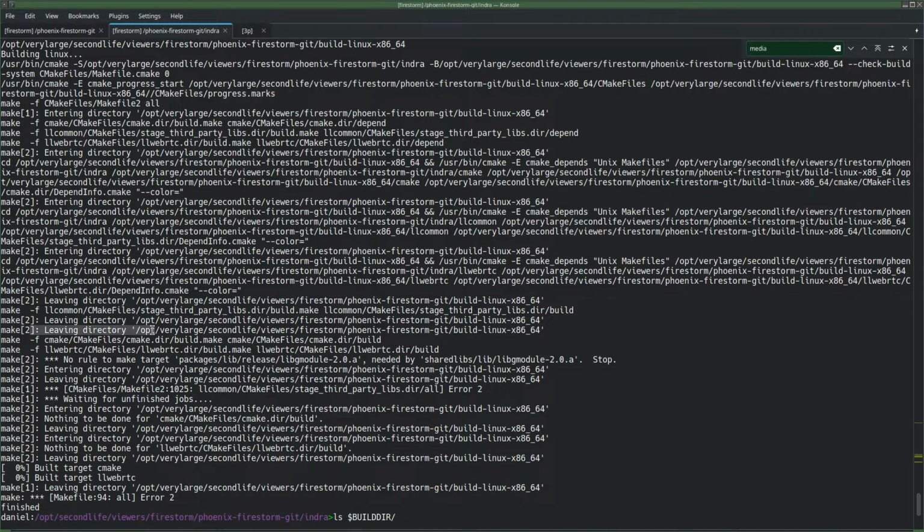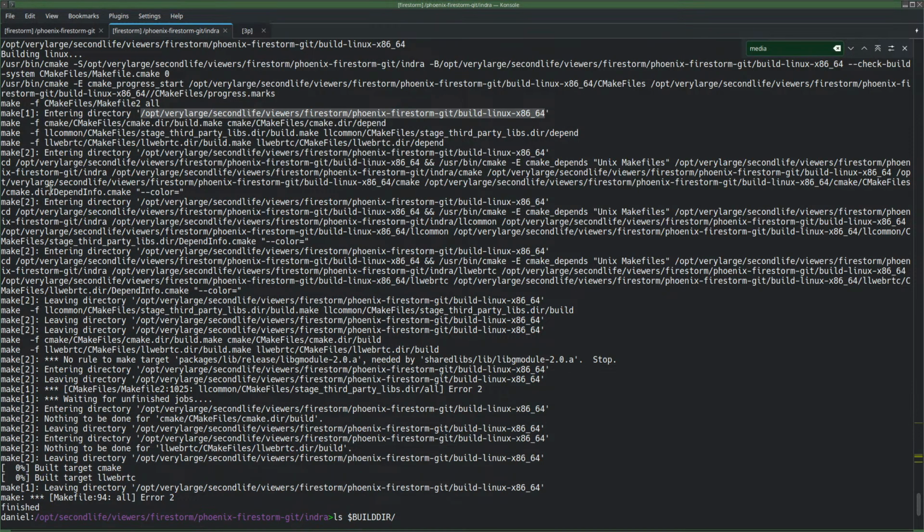So leaving a directory, error, entering directory. So it should be here then.